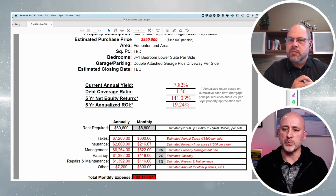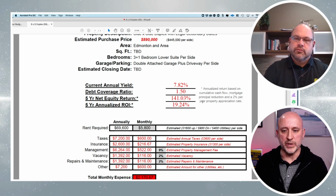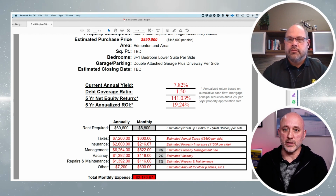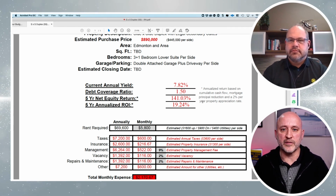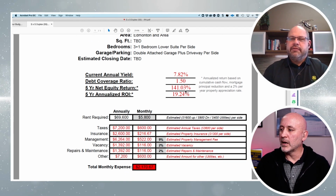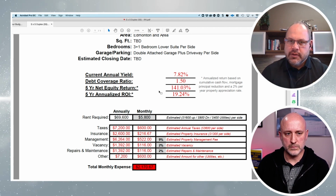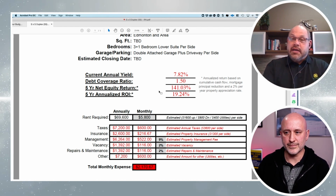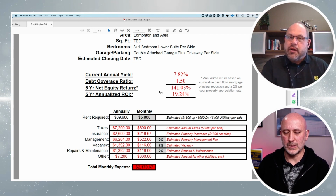Yeah, to simply put it, guys, the better the property cash flows, the friendlier the banks will be. And I'm not trying to oversimplify, but think about it. If you have a property that cash flows very well, that has a 1.5 debt coverage ratio, the banks are probably going to look at that more favorably than one that has a 0.9 or even 1 debt coverage ratio. Yeah. Right? Yeah. So think of it this way: we as investors want to make sure the property is going to cash flow. So does the lender. And this is kind of their qualification to make sure that, okay, Mr. Investor, we're going to lend you the money, but we need to make sure that the property can actually support itself, and probably look at you and see if the property is vacant, you can support it.